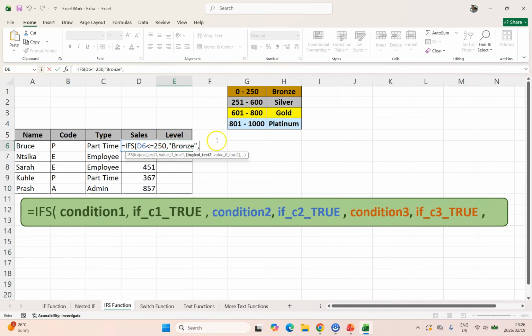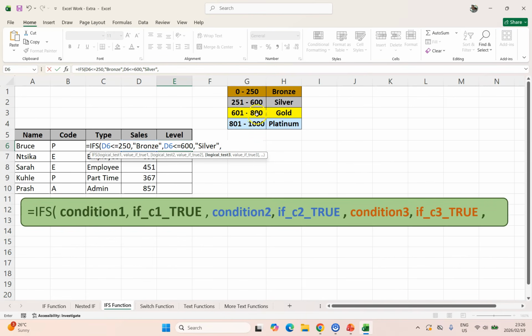So now we're going to check if D6 is less than or equal to 600. But you might be saying, but it's got to be between. Well, if the first condition is false, when we get to the second condition, it's obviously going to be above 250 because it can't get here unless that one is false. So we definitely know that it's not less than 250. So that's how we know that it'll be above 250 up until 600. If that is true, then we're going to say the word silver, and then comma, and now let's continue with the rest of this scenario.